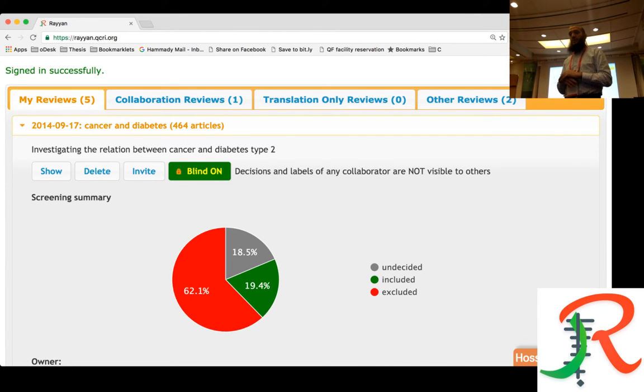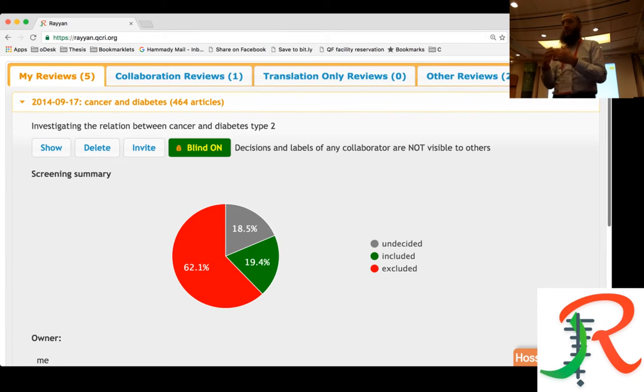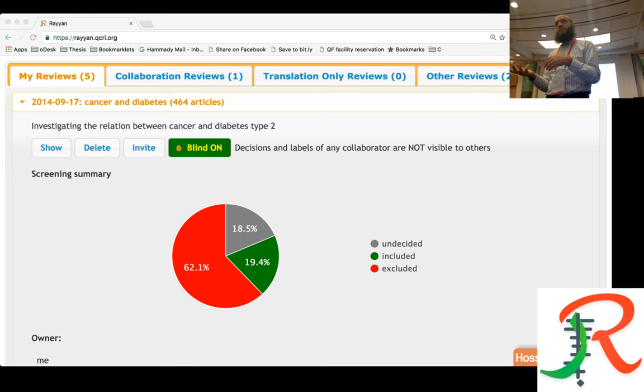It can be switched on and off only by the owner, the person who created the review. We get a lot of people that say, okay, I cannot invite others, or I cannot turn the blind on or off. You cannot if you are not the owner of that review, so we put it that way. Maybe at a certain point in time, one thing we could think about is to delegate. Basically, you are the owner, but you give that ownership to someone else, instead of waiting for the other person to do the blind off and blind on and other things.